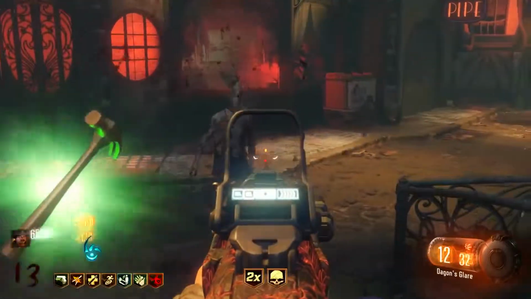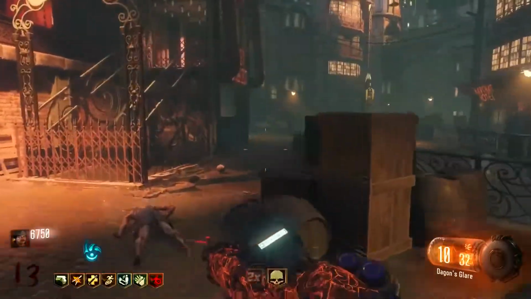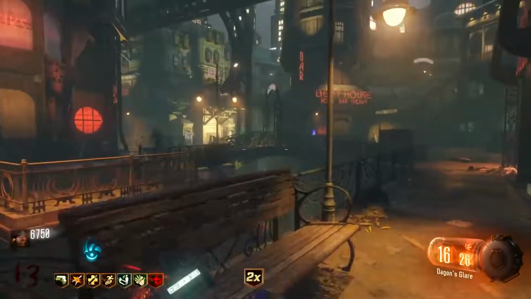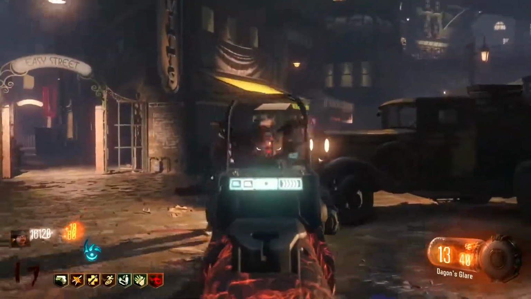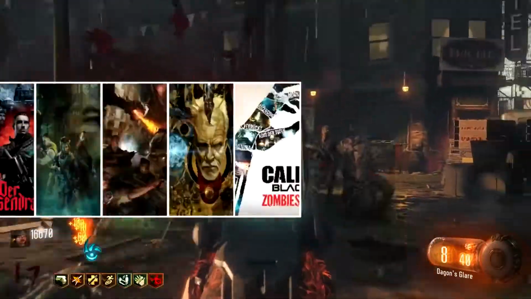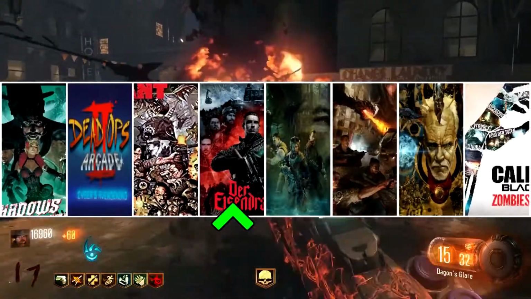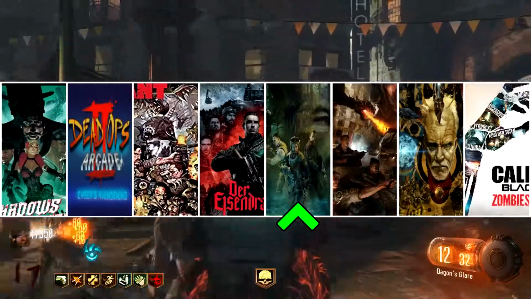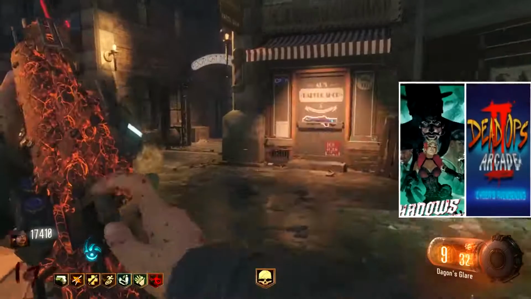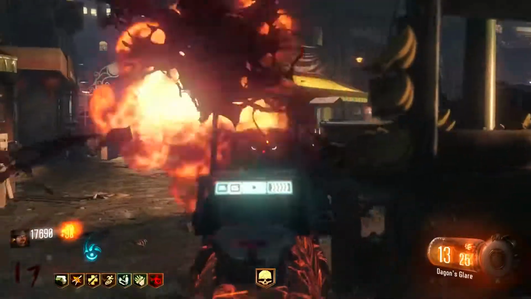So BO3 was released, and it was kind of strange, because it felt like Treyarch took a bunch of steps forward, but at the same time took a bunch of steps back by not releasing even one new game mode or adding in any custom settings. BO3 Zombies had a ton of maps. We had Shadows of Evil, Dead Ops Arcade 2, The Giant, Der Eisendrache, Zetsubou No Shima, Gorod Krovi, Revelations, and of course, Zombies Chronicles. Even though there were disappointments with the lack of game modes and custom settings, Treyarch still made a ton of innovations with BO3 Zombies.